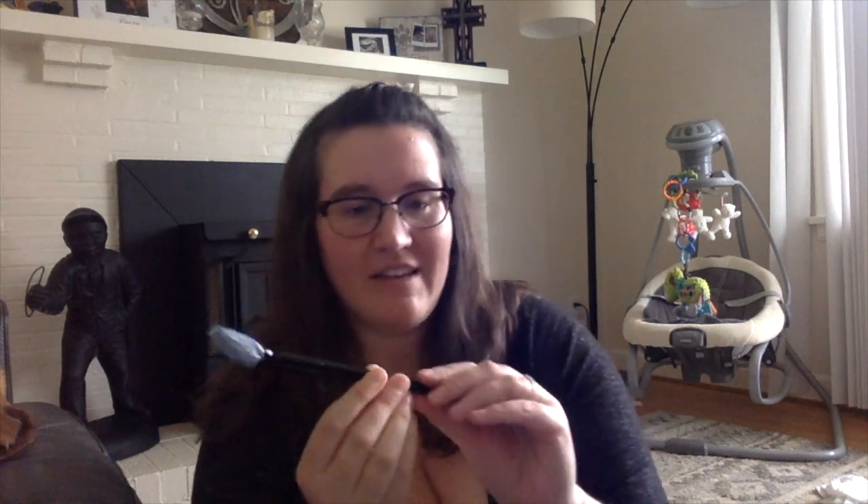The other item I want to show you is a mom hack I learned from someone I follow on Instagram. This is a Lancôme makeup brush that I think I got for free in some promotional thing, and I use it to put on diaper rash cream. It works really well - it's soft and really gentle. If I need to wash it, I just take it to my kitchen sink, use a little Dawn dish soap, and it cleans right up. They do have little spatula-looking things you can get specifically for diaper rash ointment, and those work great too, but I had this laying around and I like free.